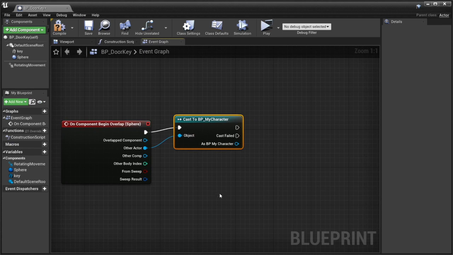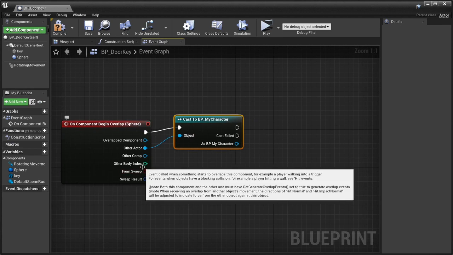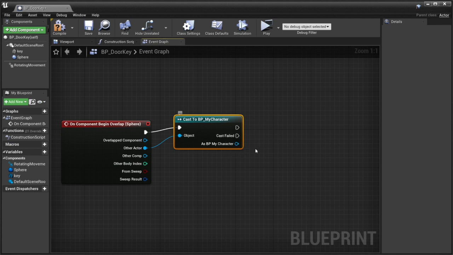Now, one more thing we need to do. This time we're actually going to pull something off of the BP character. One thing we can do with casting is request information from that object, from that actor. So we're going to need to get an insert here.